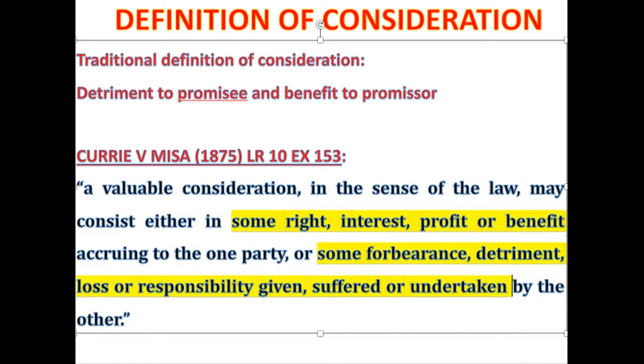So if you are entering into a contract, before that contract will be valid, the law is saying that one party must be conferring a benefit on the other party. So if, for example, there is a contract for me to sell my house to you, before that agreement for me to hand over my house to you can be valid, there must be some benefit you are conferring on me. That benefit can be an amount of money you are giving to me, maybe 1,000 Ghana cedis, $100,000, 100,000 pounds. So if I give the house to you, the contract will be valid because you have also conferred a benefit on me in the nature of 100,000 pounds.